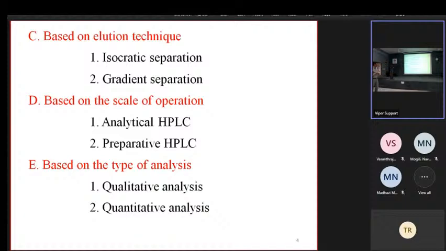So these are isocratic and gradient, and most of the time our molecules will achieve better separation in gradient elution. For any HPLC method, the best resolution means we need complete separation in as little time as possible, within 4 minutes, within 3 minutes.